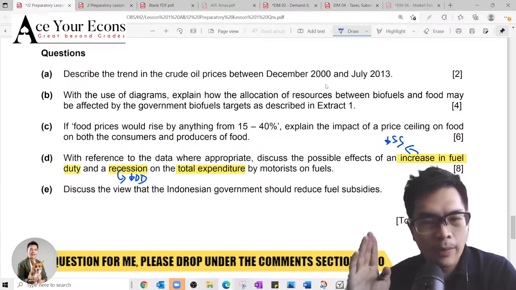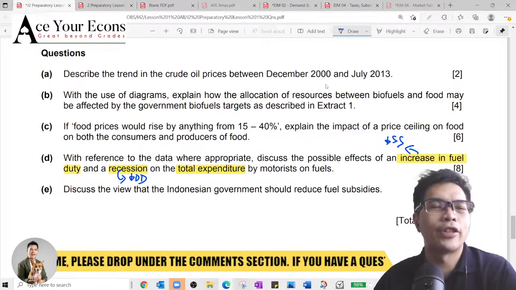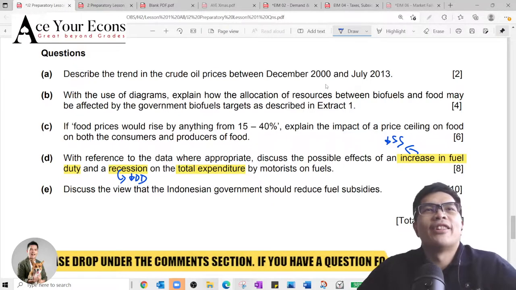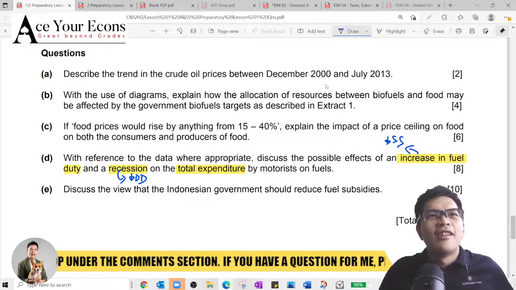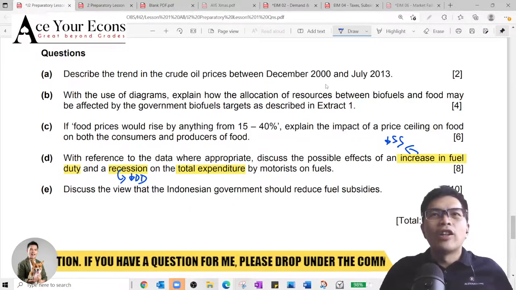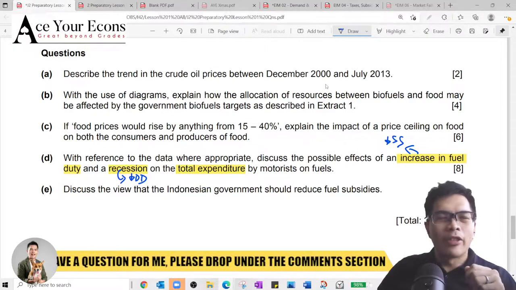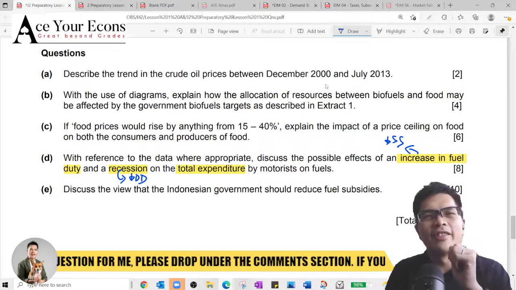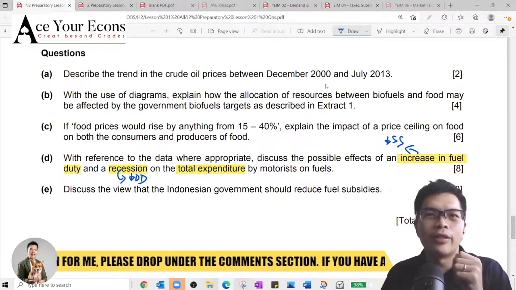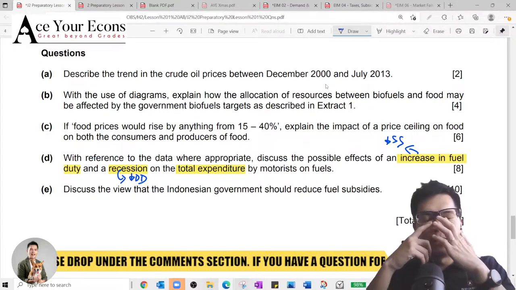Now, this is the most important part. A lot of students, I want you to check your outline. Have you addressed what is total expenditure? What is total expenditure? What does it mean? What do we want to find out? In economics, expenditure has a very, very specific illustration. Very, very specific. Good, Nat. Very, very sharp. For the rest, you can make a guess.